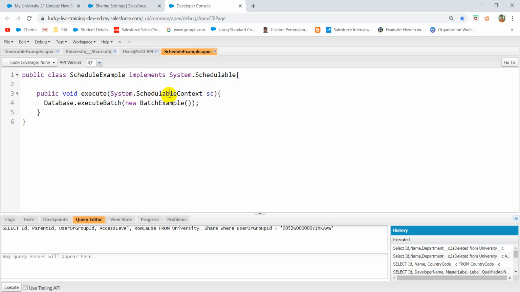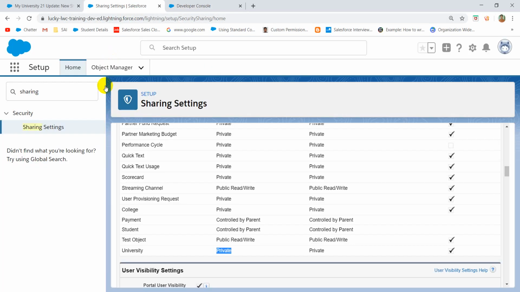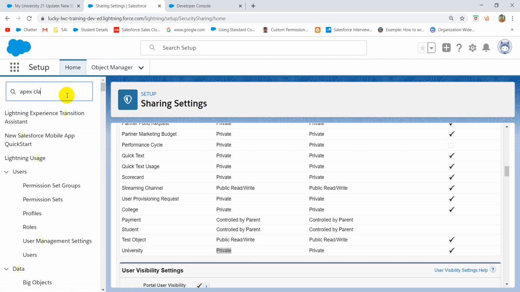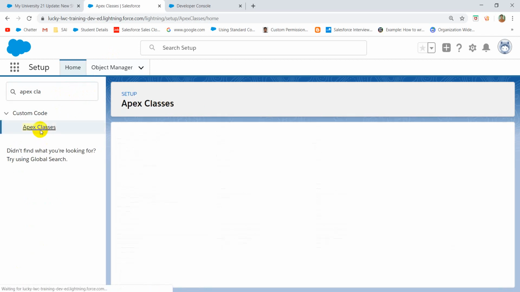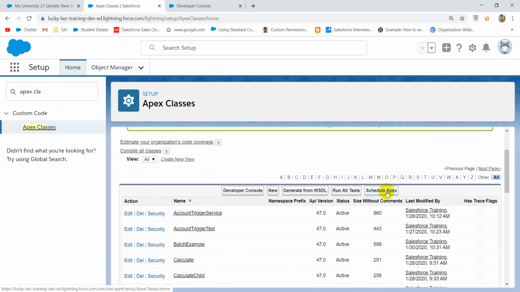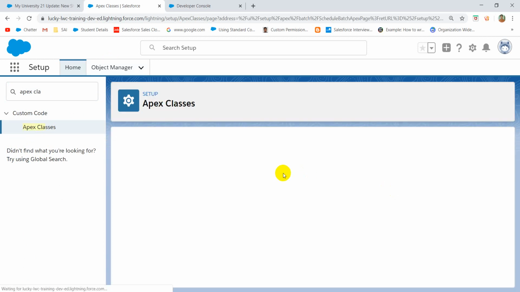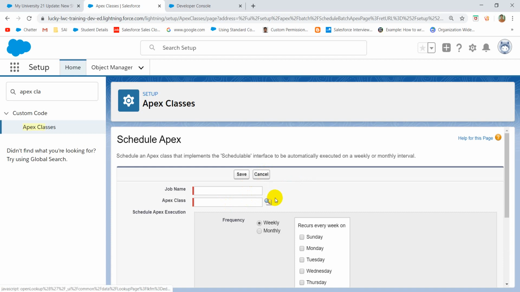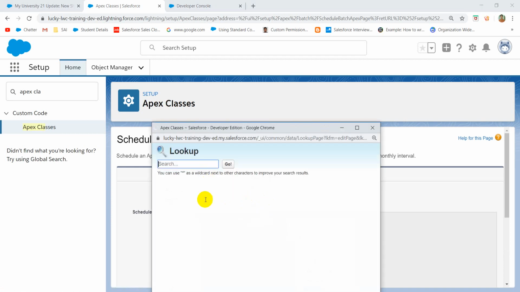This is very simple, but how do you execute this one? How do you schedule this? If you implement Schedulable, simply go to your apex classes. There is one thing called Schedule Apex. If you click on it, whichever classes implement the schedulable interface will be displayed here.